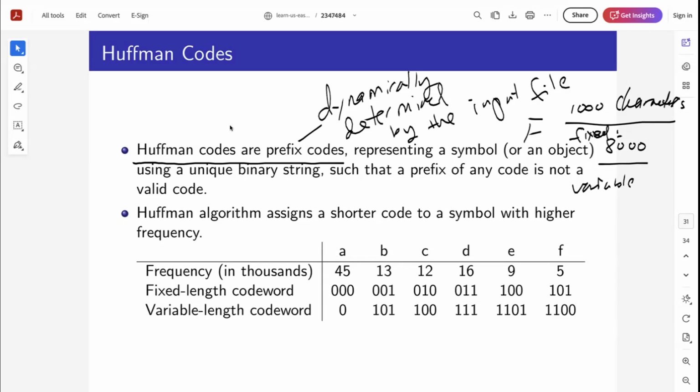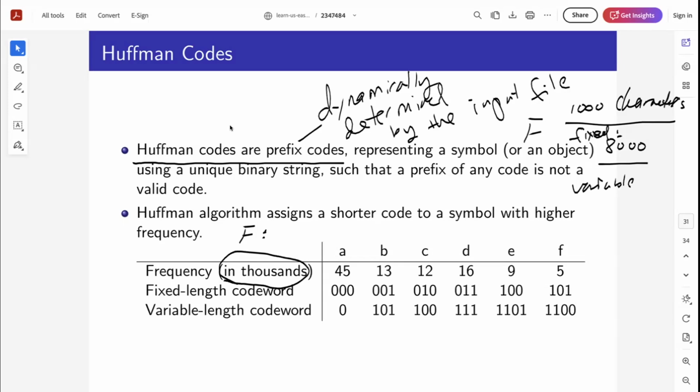So now to get this into an example, let's say I have an input file. And just for the sake of argument, we assume this f consists of only 6 characters: A, B, C, D, E, and F. And let's say the frequencies, well, this is in thousands, or it really doesn't matter, just frequency.